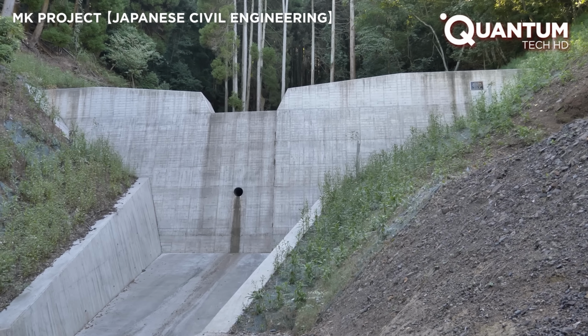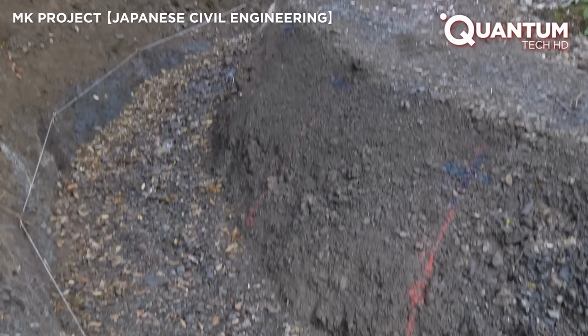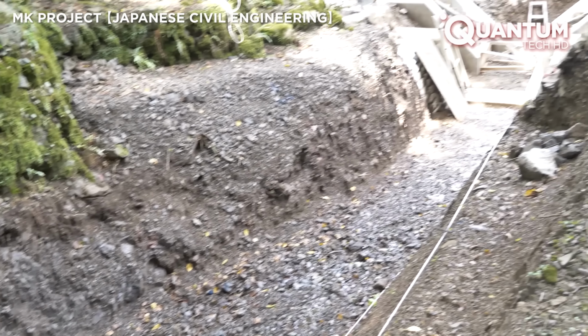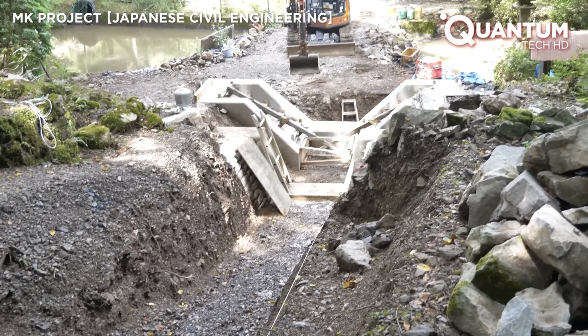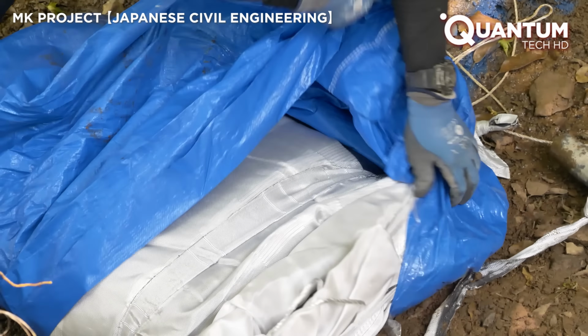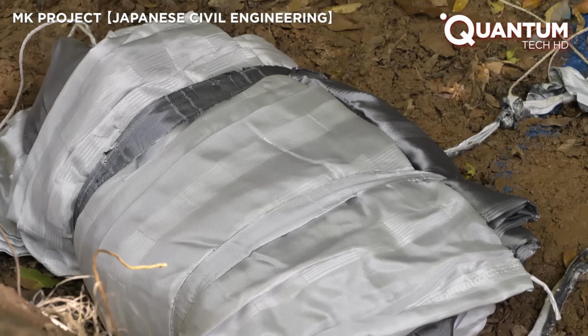A dam's crucial canal, in poor condition and threatening water overflow, needs urgent repair. The team at MK Project is taking on the task. Japan's history of calamitous monsoon floods presents a challenge that demands exceptional rigor.